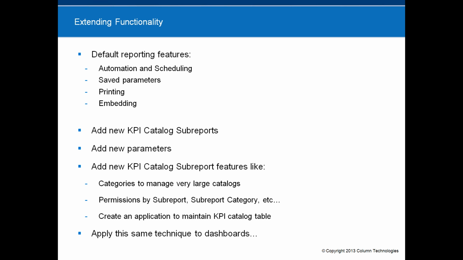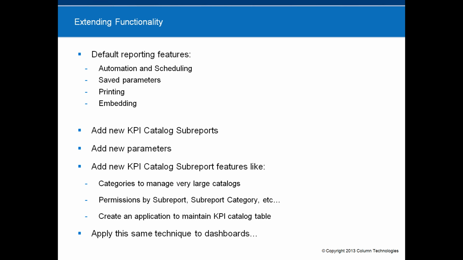Users can save their parameters, and we walked through that a little bit. So if I manage the same 3 departments and I'm always interested in the same 6 KPIs, I can save those parameter selections or that parameter configuration and access them with a single click instead of having to reselect them in a tedious manner every time. I can export this report in any of the formats that Jasper Report Server supports, and I can embed it in another application. So those are all things that are there by default, just having implemented it this way.